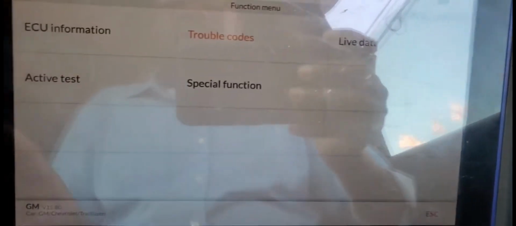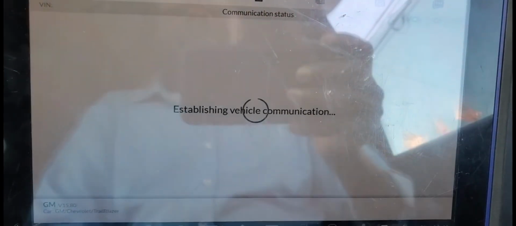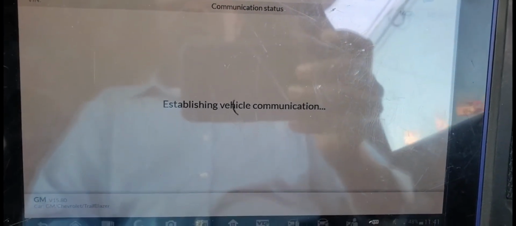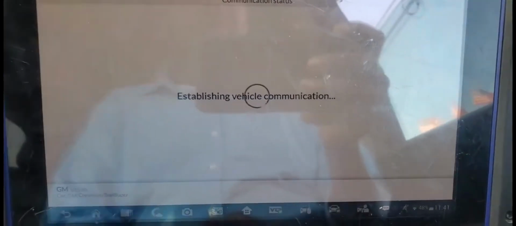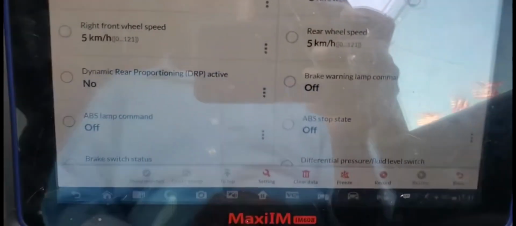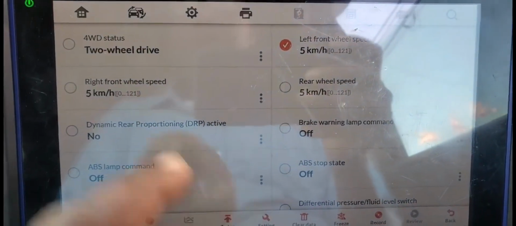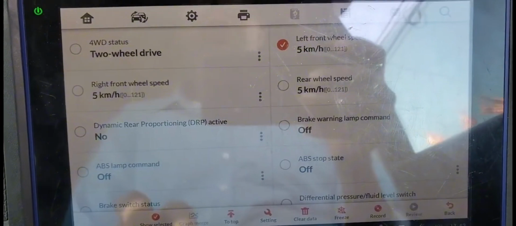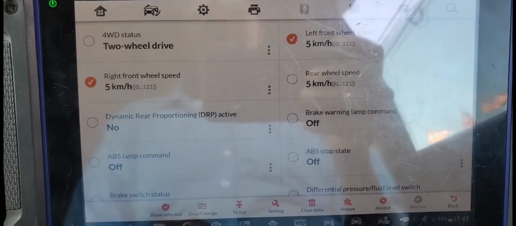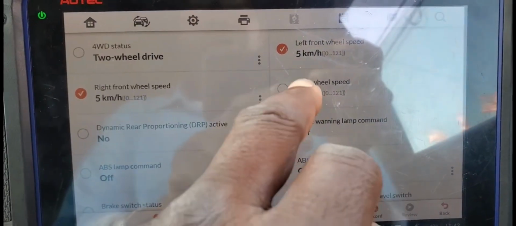Okay, now we're gonna go back. Because there is no code, we're gonna go to live data, and from the live data we're gonna choose 4 sensors. Then we're gonna drive. Okay, this is left front, and this is right front, rear wheel speed sensor.